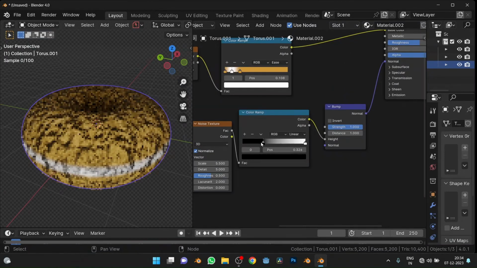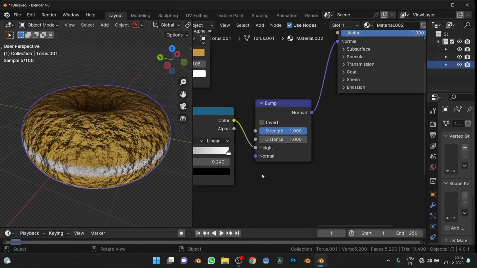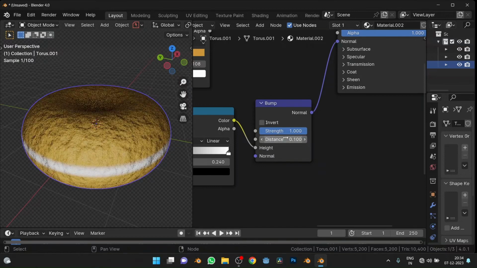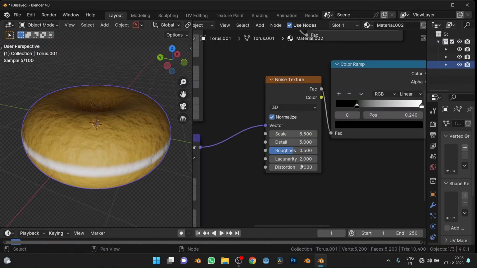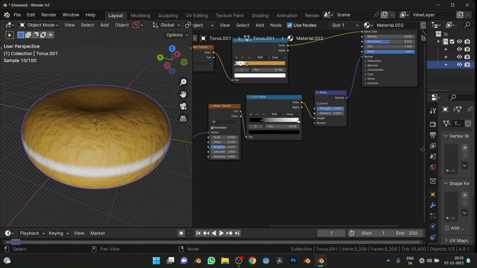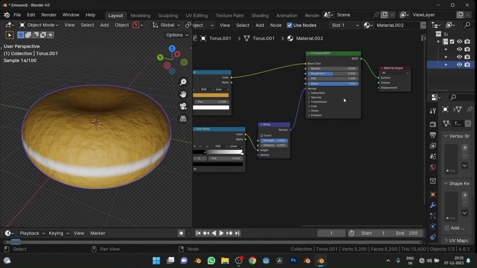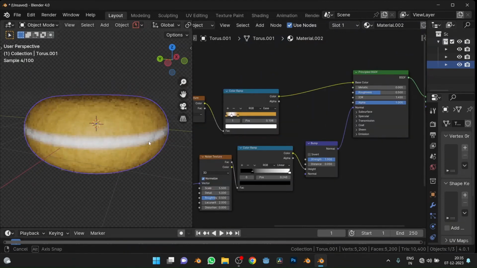It's way too strong, and I don't want that. Definitely do not want a donut to look like a rock or something. I don't know what it looks like. I'm gonna reduce it a little bit. I mean, by a lot. 0.05 looks pretty good. Yeah, this is pretty good. That's how you fake details in Blender.